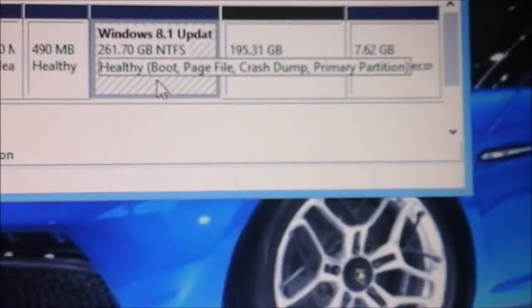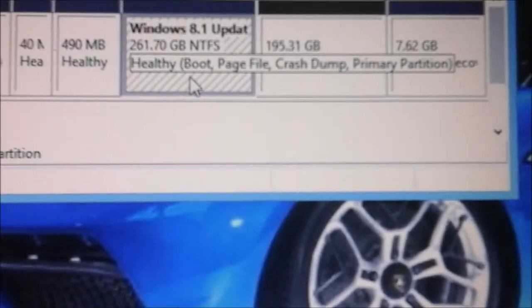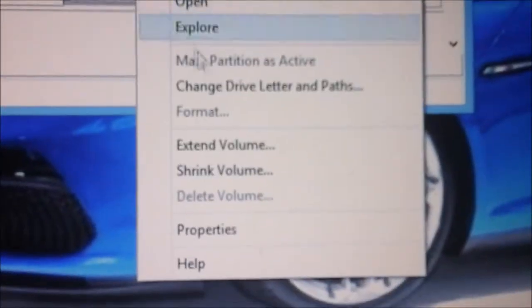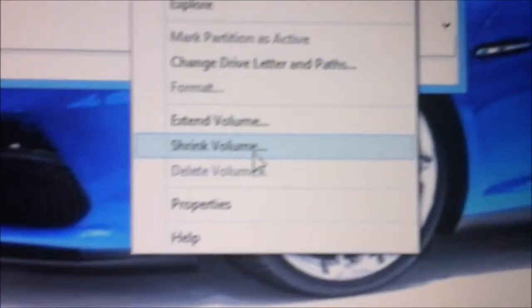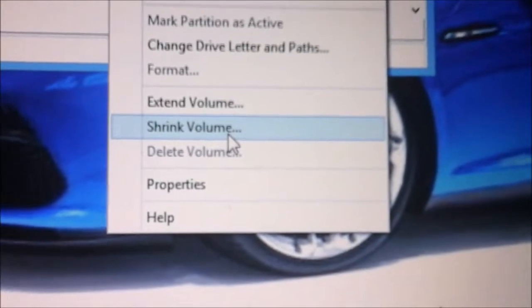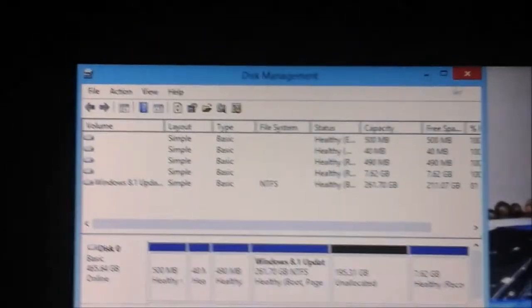Once you're here, I want you to click on your primary partition. You'll see these little lines going into the boxes here, these little lines that let you know that it's selected. You're going to right click on it, and then you're going to go to shrink volume and follow the steps there. Read every word because you want to understand this before you create a partition. Once you've created that partition, then if you have a USB or a DVD storage, you're going to click on this down here to download, and then you're going to choose to either put that file onto a USB storage or to burn that to a disk.